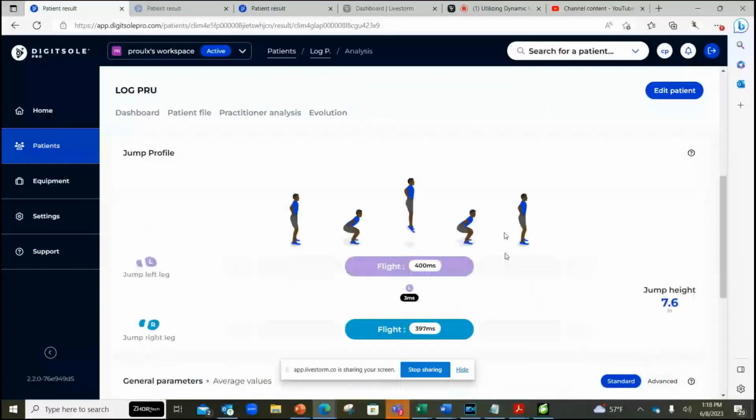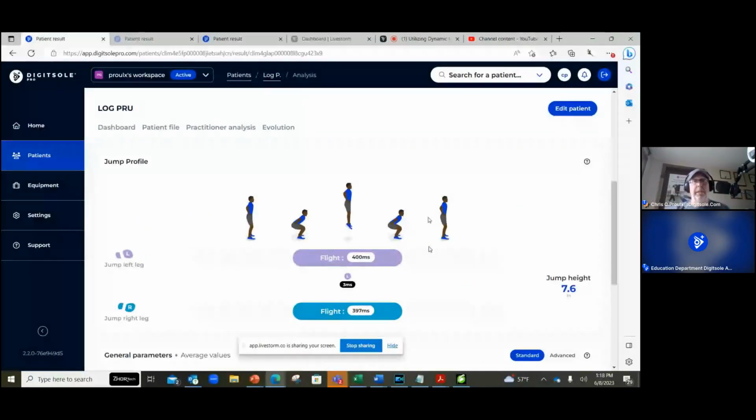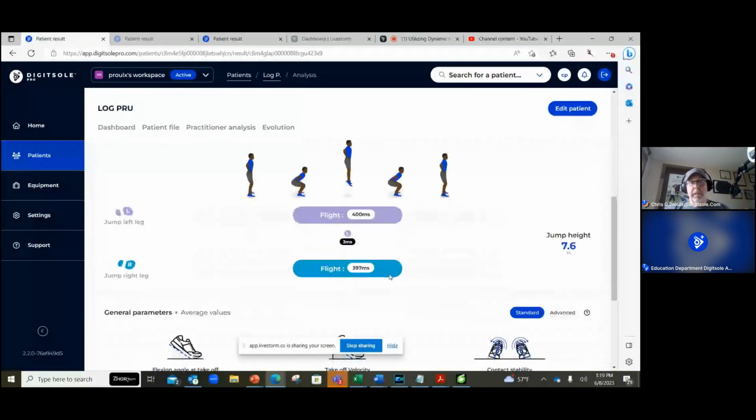Obviously, this test only takes a very, very short period of time. The flight time is 400 milliseconds, so it's even less than half a second. And so the tests don't take very long. It's more so the setup. So having a strong Wi-Fi signal, having yourself all ready, and the sensors being put in there appropriately certainly reduce that time. So it does give you the individual characteristics of, right, this is the left leg and this is the right leg. Why is that?